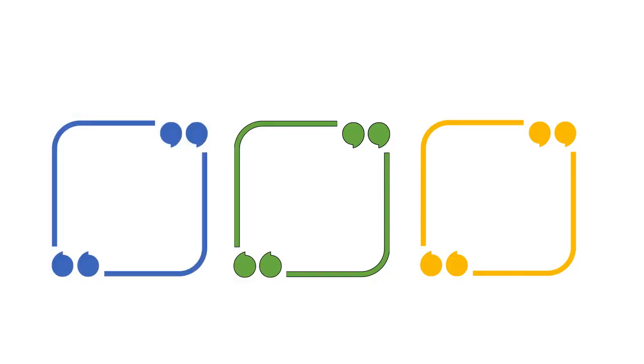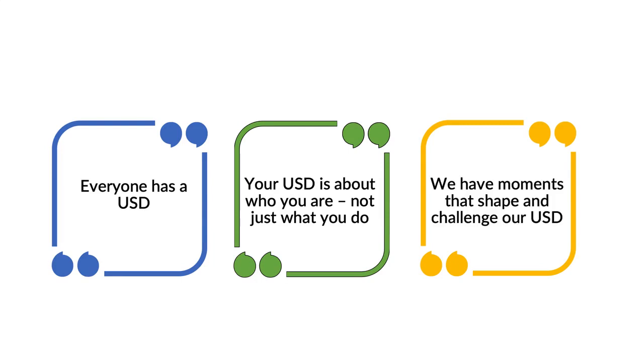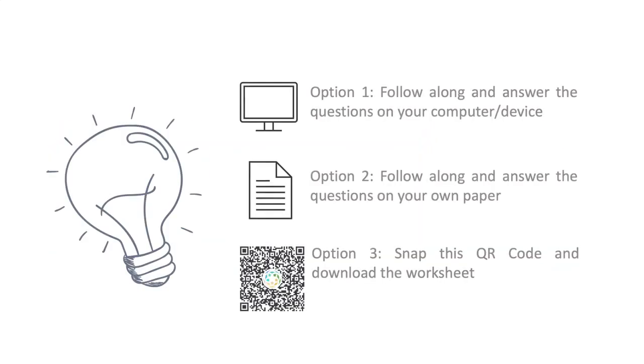There are a few tenets of See and Free. The first one is we all have a unique, special, and different, something that makes us and guides us. Number 2, it's about who you are, what you love, what you're passionate about, what you're good at, not just what you do. And lastly, there are moments and circumstances that shape, or better yet, alter how we view and interact with the world. The moments that open our eyes to new possibilities. And those possibilities start with shifting your mindset, seeing your own value and potential. And that's what we want to do with See and Free.